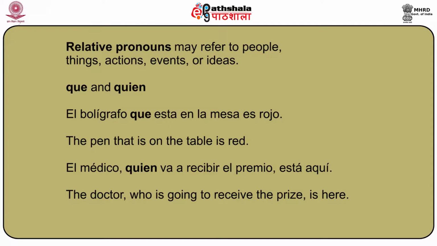El médico quien va a recibir el premio está aquí. The doctor who is going to receive the prize is here. So we used que in the previous sentence where we were talking about the bolígrafo, and when we are talking about the médico, then we use quien as the relative pronoun.